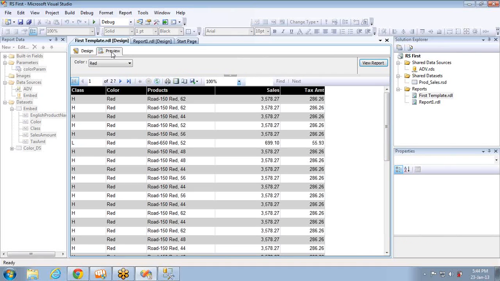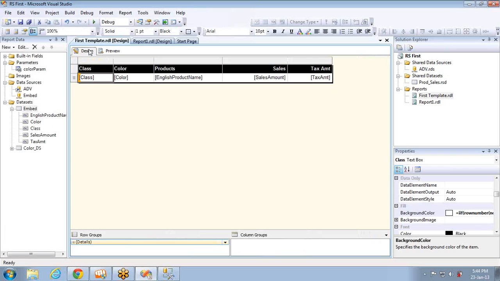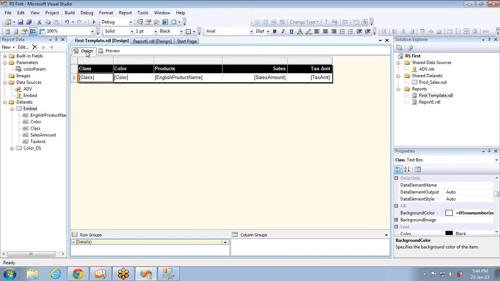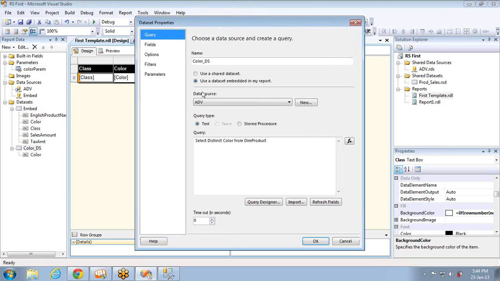Now, if you don't want to show the same label or same names as label, like red, black, blue, and so on, then how can you change it? If you want to concatenate color to each and every color that is present, then you can edit the dataset, right? Color is one column. Color plus, I'm giving color text here. The single quotes one is text as color label. This is one column and this is another column.